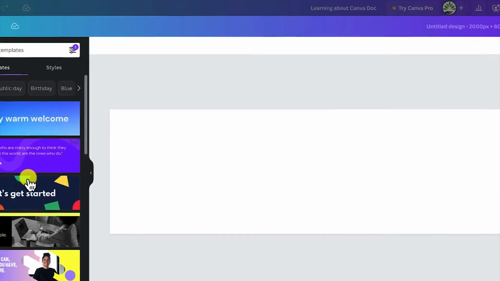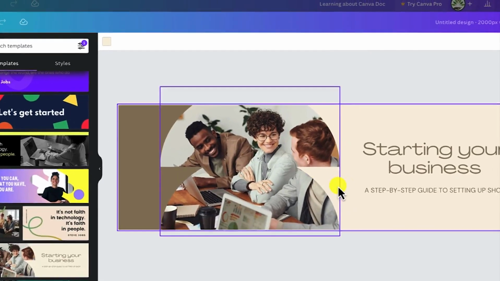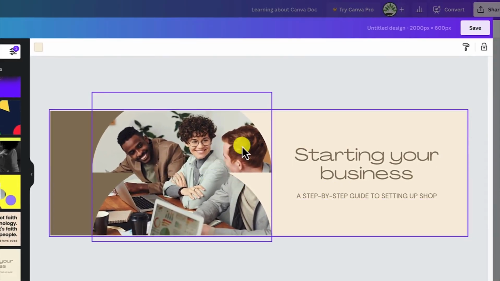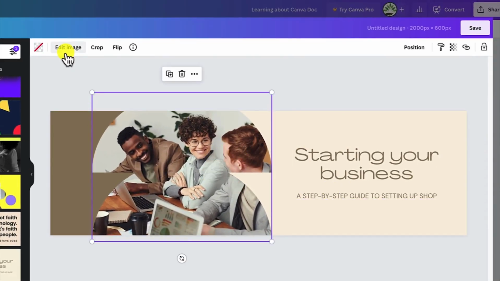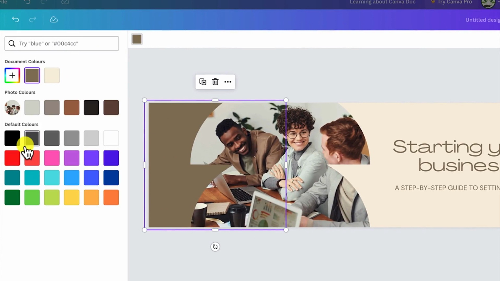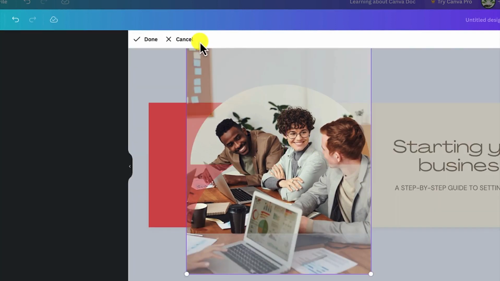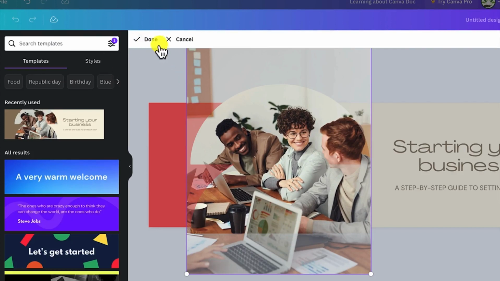For example, you may want to add a banner to your document. You can just go ahead, select how to start your business. And once you're starting with this, you can select and do all sort of editings from the banner. Also, just like you have in Canva, you can change the coloration. Over here, you can change color. You can select an image. You can crop it if you want, or you can go ahead and edit the image.